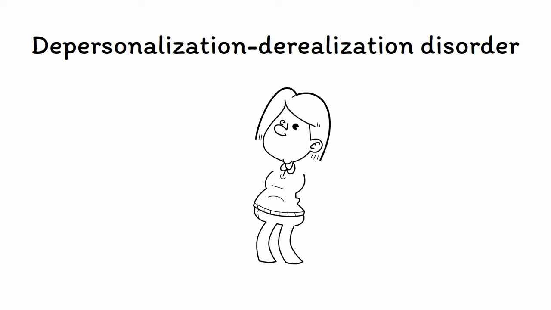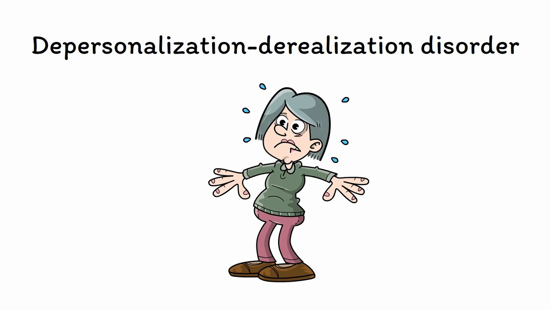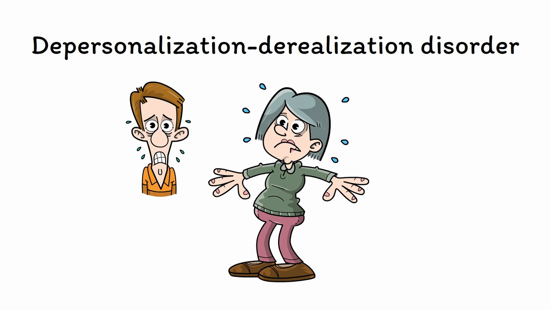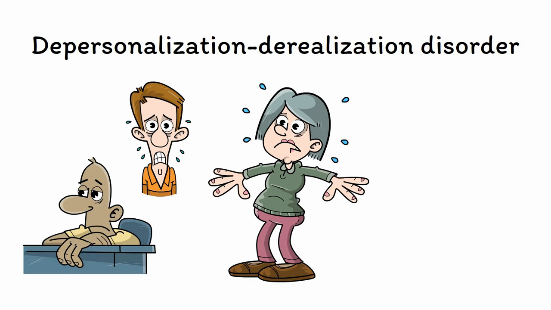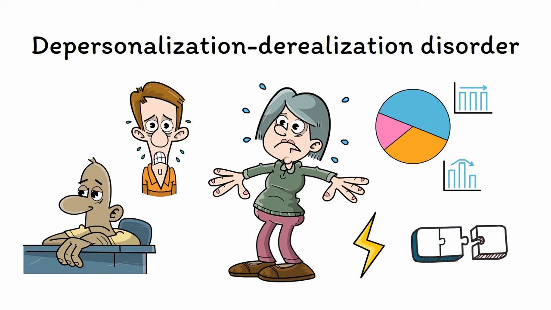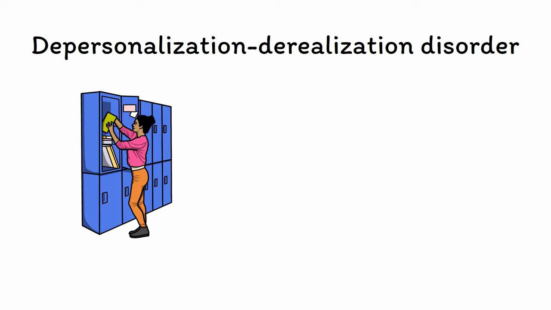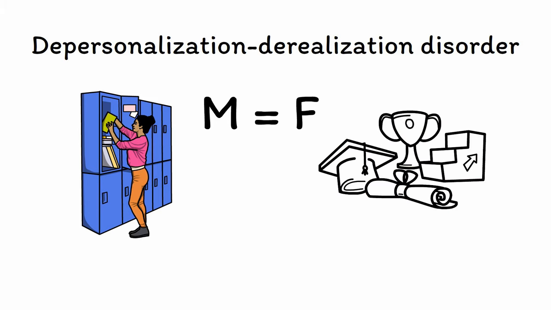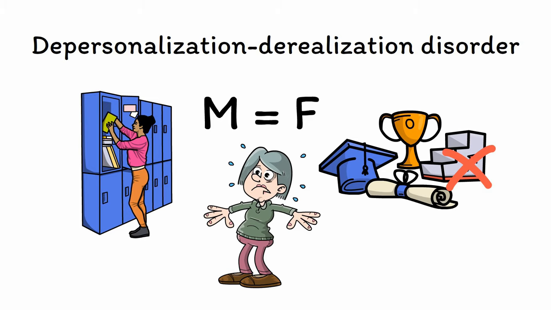Next, let's talk about depersonalization-derealization disorder. People with this condition experience severe and persistent depersonalization and/or derealization. For about a third of these patients, dissociation occurs in discrete episodes, while for over half it is continuous with no end in sight. The onset of symptoms can either be spontaneous or be linked to specific triggers, with common ones being stress, depression, and use of drugs like cannabis or hallucinogens. Age of onset is typically in the teenage years, although some people describe experiencing dissociative experiences as far back as they can remember. It affects men and women equally. Patients are generally well-educated and employed, but they often feel that their life functioning is below where it should be. The key here is that these patients are haunted by recurrent or continuous dissociative experiences that can be incredibly unpleasant and impairing.